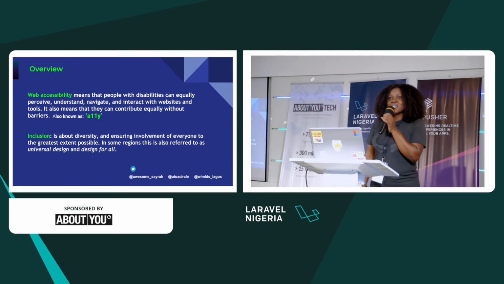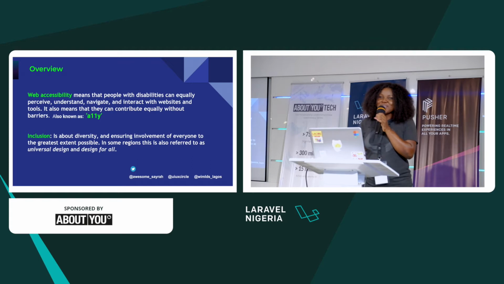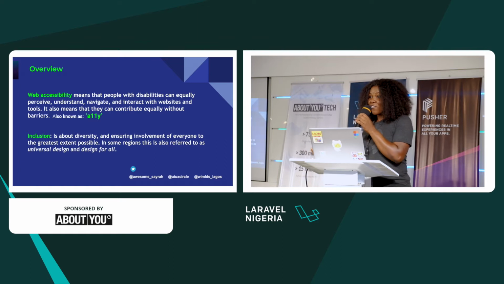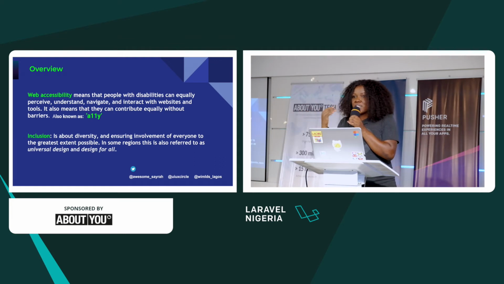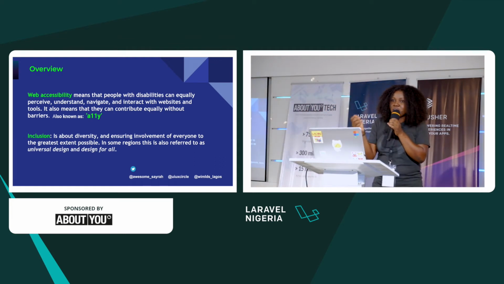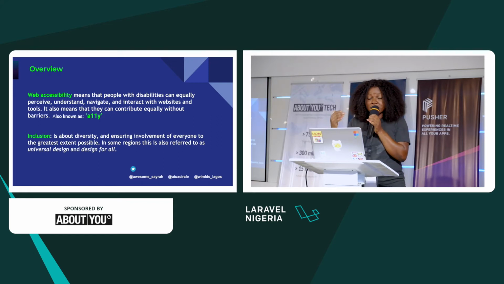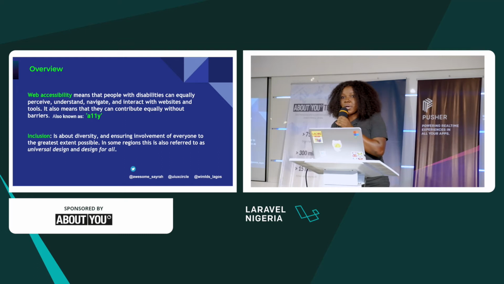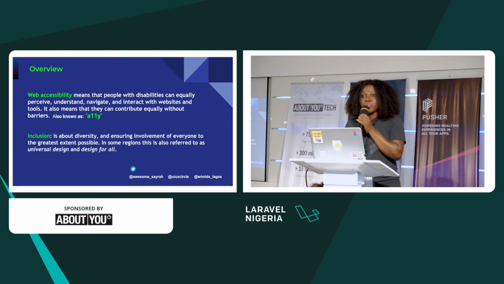So last week on Twitter, I saw a very funny post. Someone just tweeted, I don't feel too good. I think I'm sick. And then someone responded, okay, this is the right time for you to use those applications that you've been building. Let's test it with your illness to see if you can use it. So that's like a use case of someone using an application that he or she has built when maybe the eye doesn't function properly, or there's a hearing defect. So web accessibility is basically building for everybody inclusively. Disabled, non-disabled, ease of use on using our web apps, and using inclusion in mind while building applications.